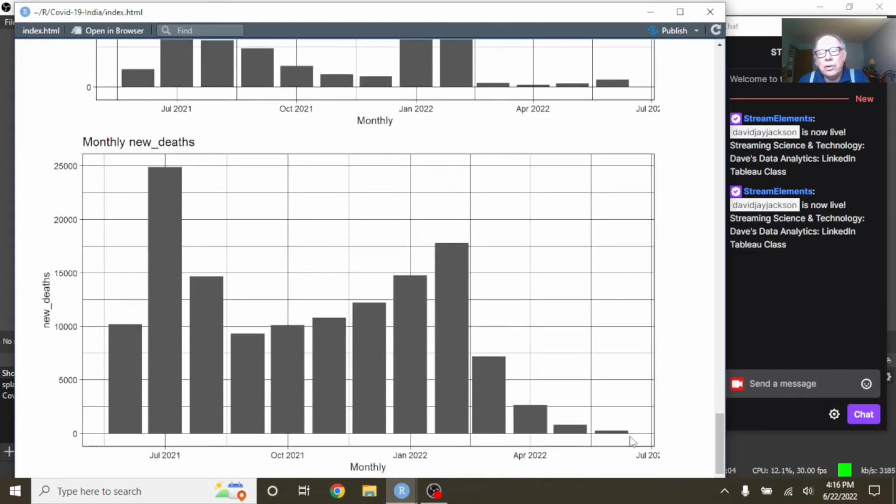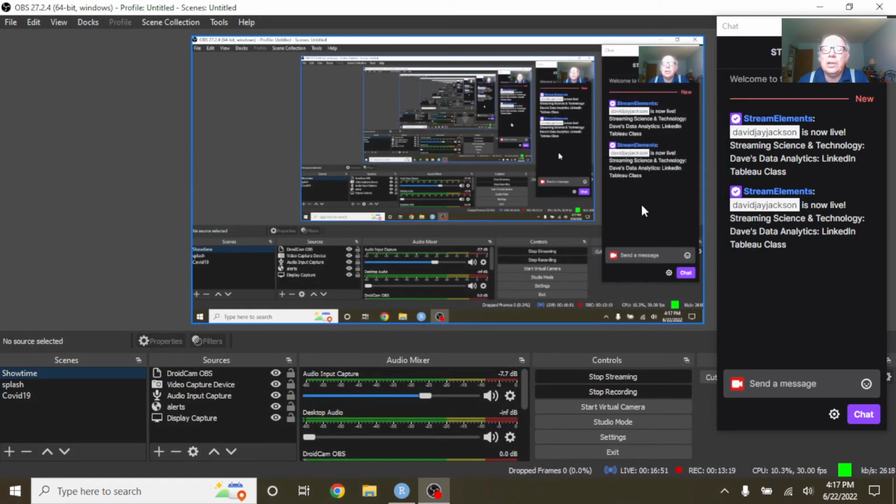Deaths, 1, 2, 3, fourth month in a row, we're going to see a decline in COVID-19 deaths. Look at these deaths compared to these months back over here. I don't know what India's doing right, but they should bottle that stuff and sell it. Okay. That concludes your report for India for today.